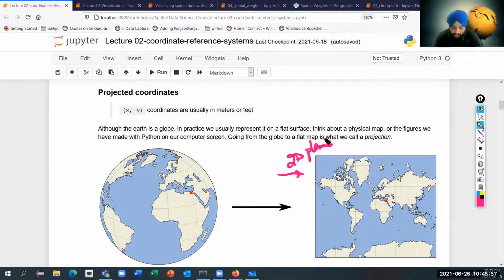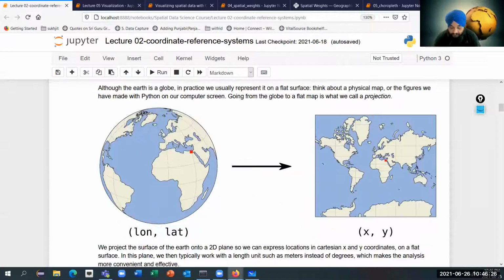Actually the earth is elliptical, but it has to be converted into a 2D plane. So when we say it has to be converted into a 2D plane, it has to have some CRS. That CRS is the coordinate reference system, by which this three-dimensional map is converted into a two-dimensional map.